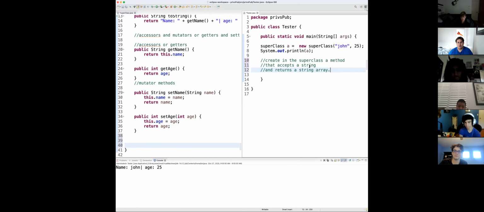What I want you to do is create in the superclass a method that accepts a string and returns a string array.